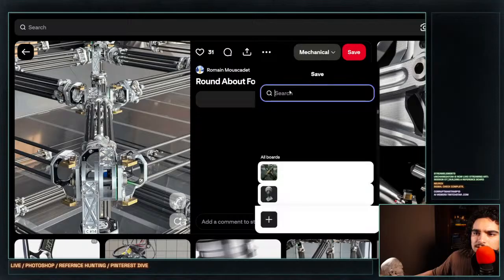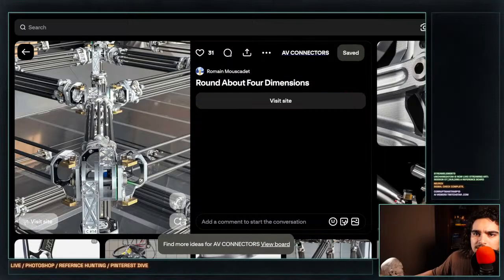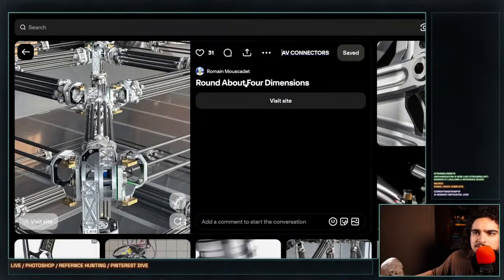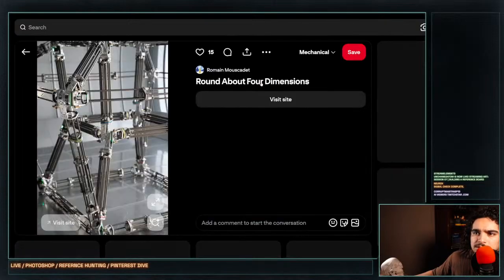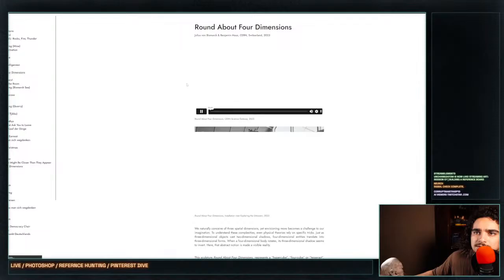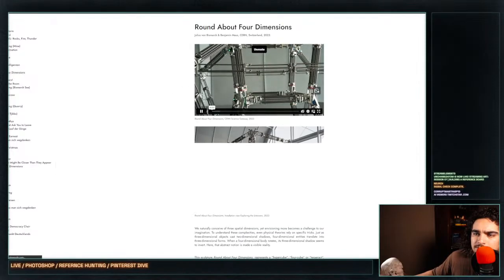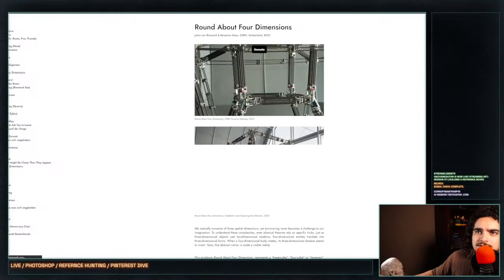That's cool. I like that. I like the way it's routed here. I don't think I've seen something like that. Okay, cool. I like that. I don't know what this is. What is this? Roundabout 4? Is this a thing? Roundabout 4 dimensions. Options, more challenging. Oh, weird. Alright, well, we'll look into this. Certain stuff.